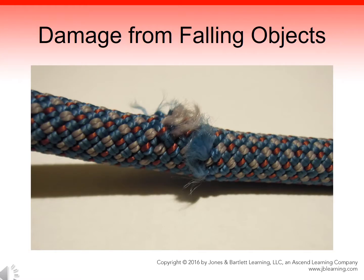Damage from falling objects. Objects that fall on the rope, particularly when it's under load, can do serious damage. Anytime you see heavy or sharp objects fall directly on a rope, retire the rope, even if the damage is not readily apparent. When the rope has been used in a rock fall zone, inspect the rope for damage.